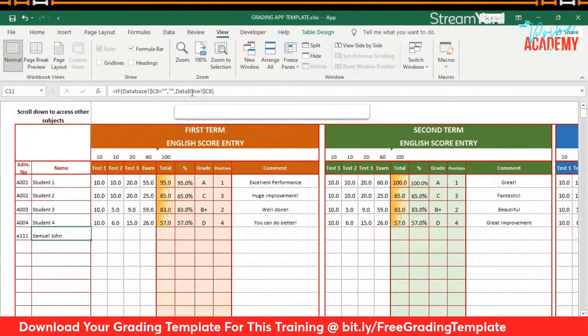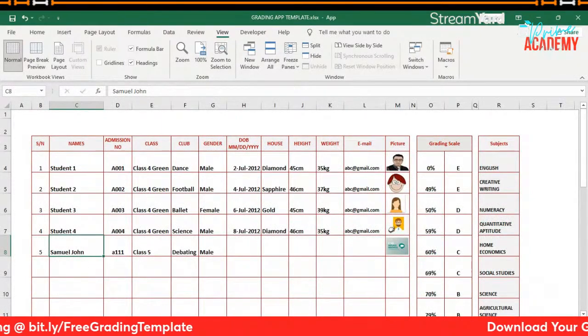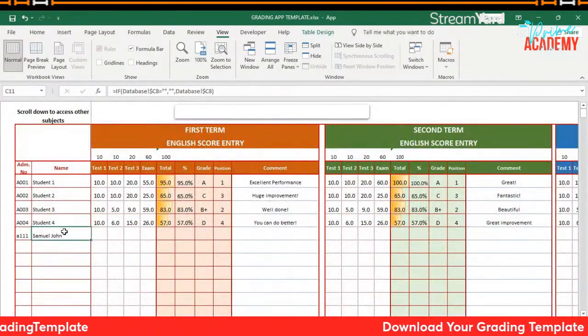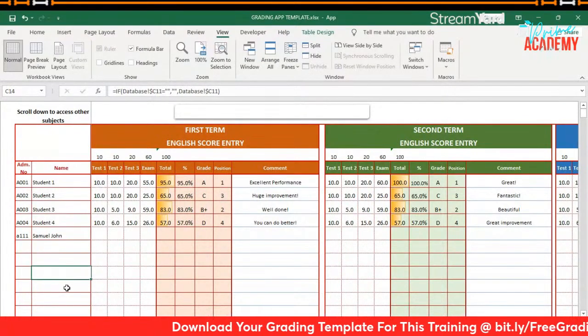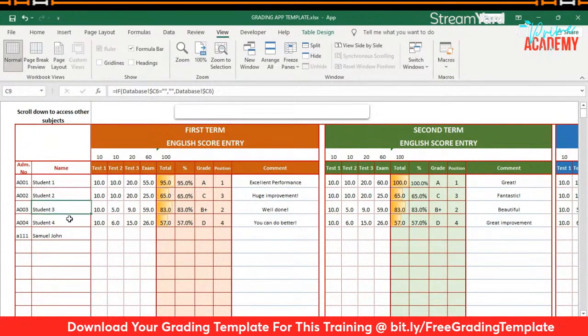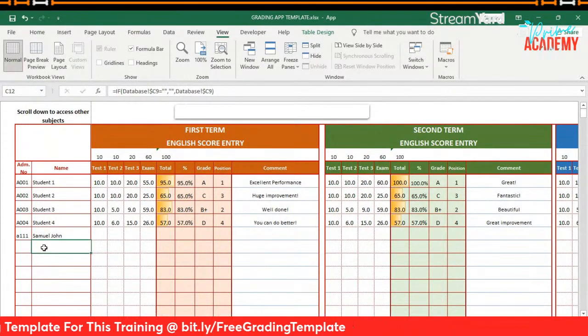Otherwise, another comma, impute the value in database C8, imputes this value there. And that's why the names come here automatically. So I've done that for each of these cells to correspondingly bring those data here and here. So you don't have to retype here again.